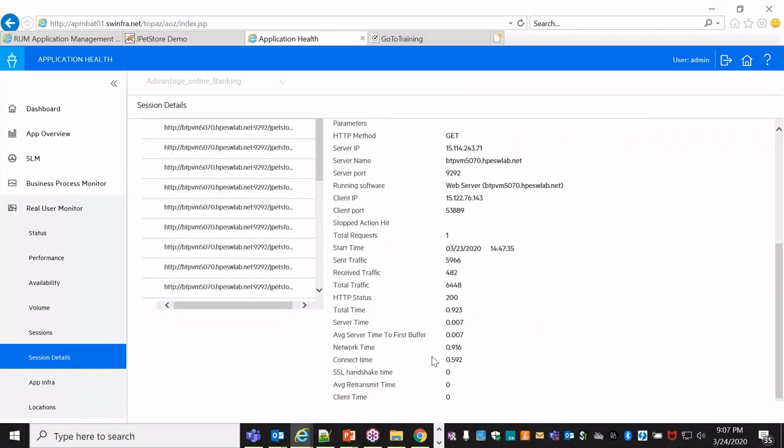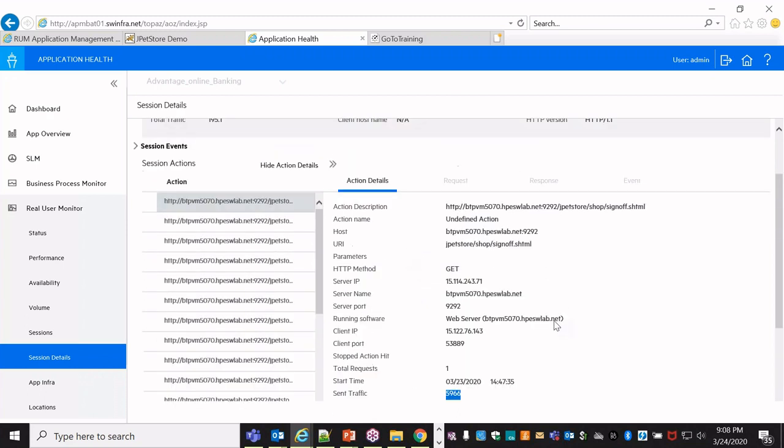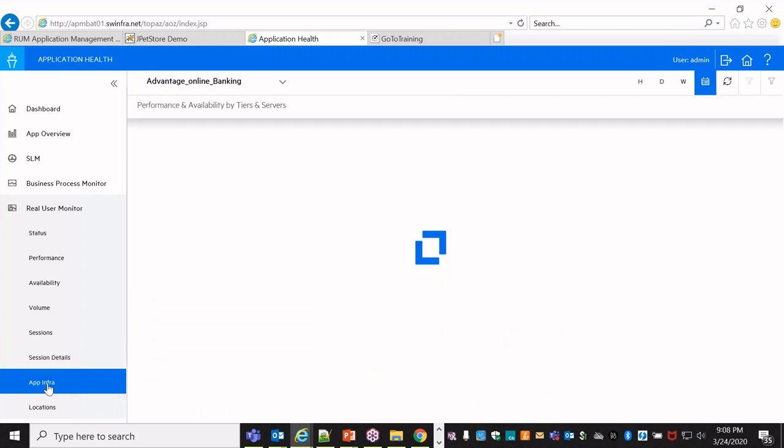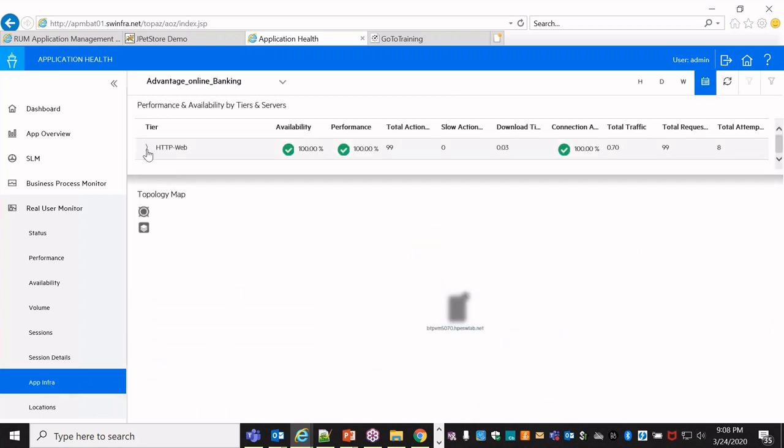You can see the response time, network time, connect time, and the total time, which is server time plus network time. You can also see the HTTP code, and the traffic in bytes, received and sent. Every detail you can get from here.